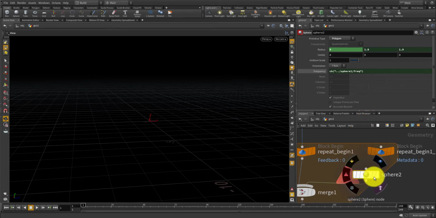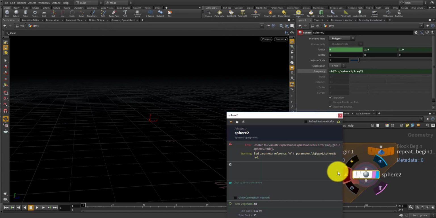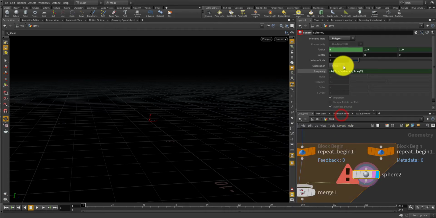And it gives me some errors, so something must be wrong. Bad parameter reference, zeroing parameter. Okay. So it shouldn't be 0.